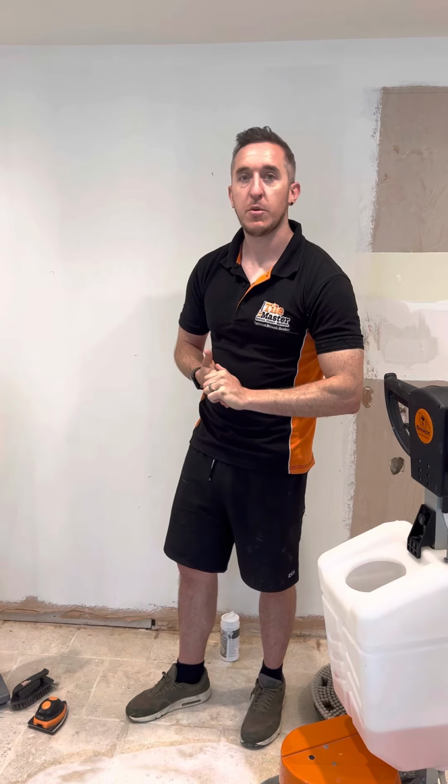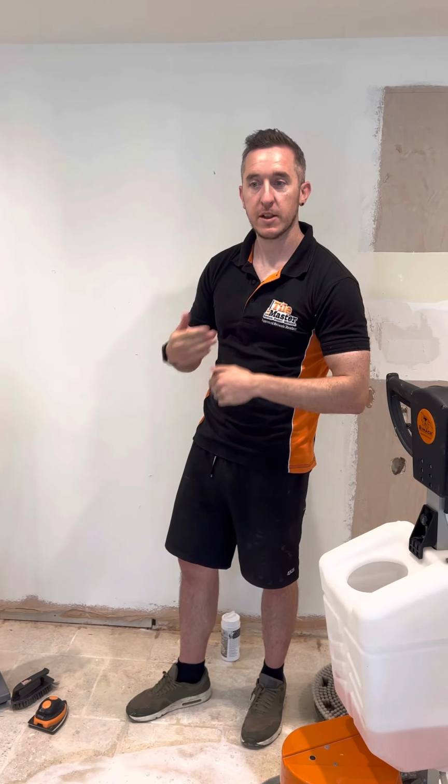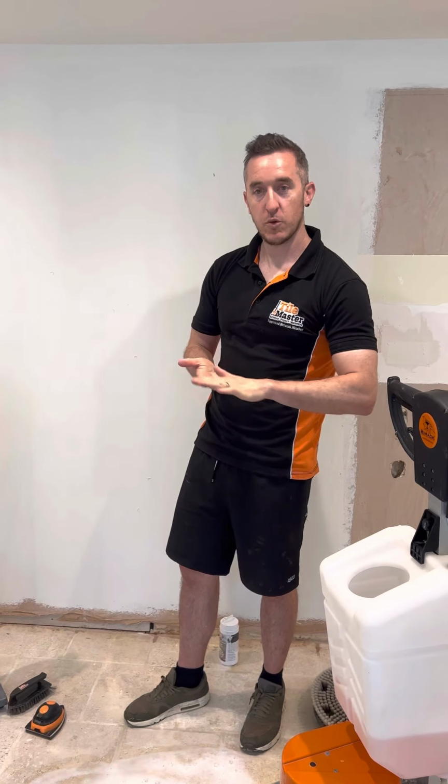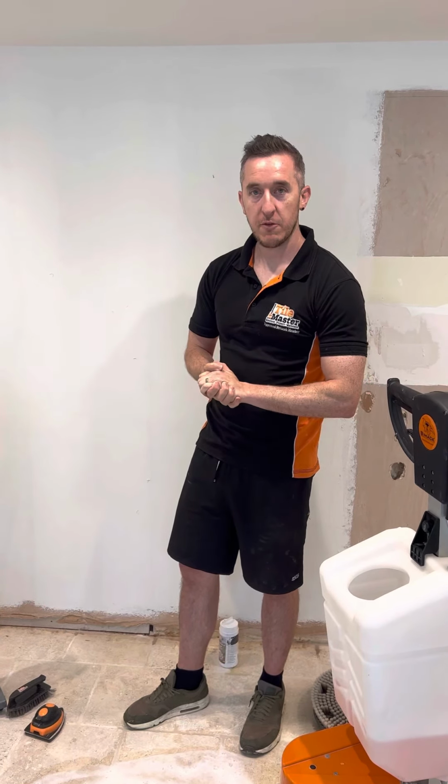So if you're looking to boost your cleaning power on the job, if the cleaner's just not doing it, sprinkle a little bit of diamond dust and that will boost your power and give you a better result.